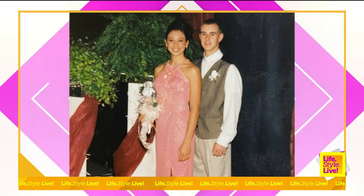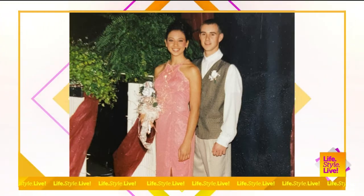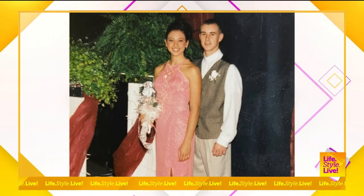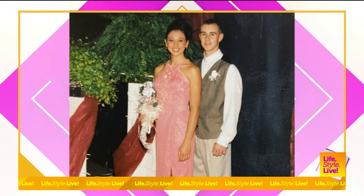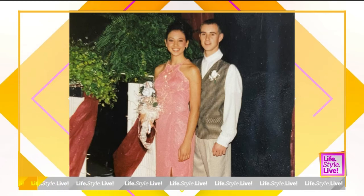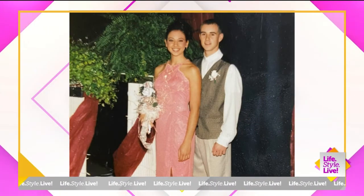Now we're talking — full disclosure, I could not find an actual prom photo. I think this is homecoming, but same difference. I remember that dress — I think I still have it somewhere. But my shoes, my heels — do you remember the tie-dyed shoes? When you dip them in color? Like, is it cool to match? I did that. And that was a thing for weddings too — all the bridesmaids always had to dye their pumps. It was cool back then. I don't think it's cool anymore.